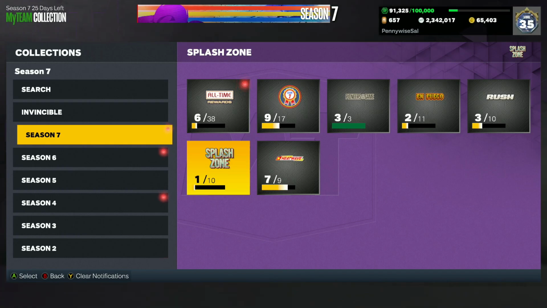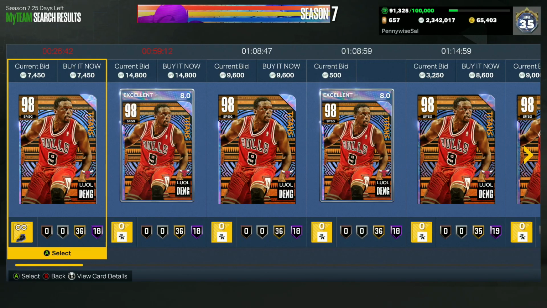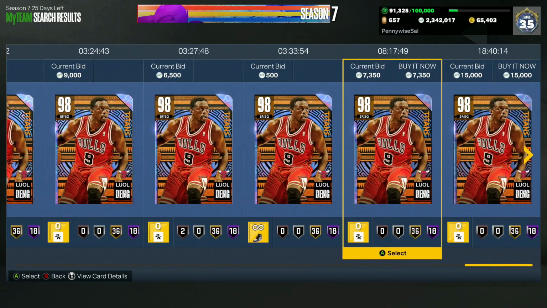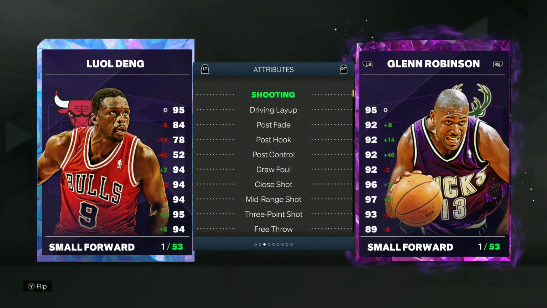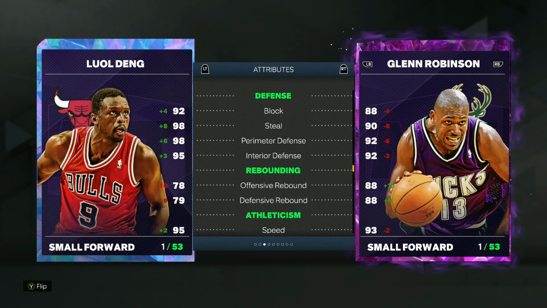At the number 3 spot is actually going to be a card from the Titans set in season 6, and that's going to be Galaxy Opal Luol Deng, another super cheap budget card. Ray was about 15 to 20k. Luol Deng's only about 7,000 MT, which is really good for a 6'9" shooting guard who plays elite level defense in game, 92 block, 98 steal, 98 perimeter, 95 interior defense.